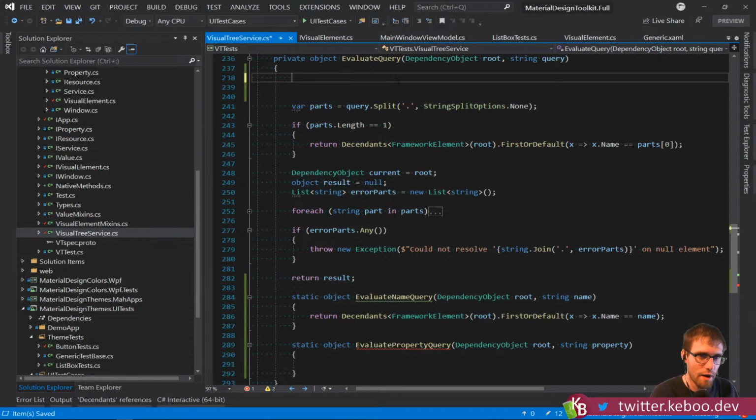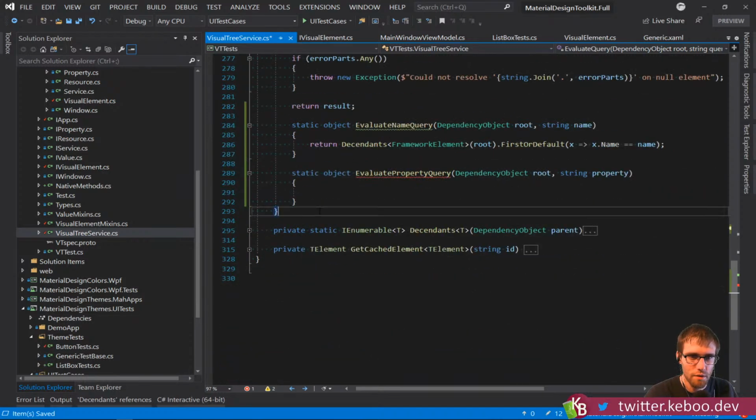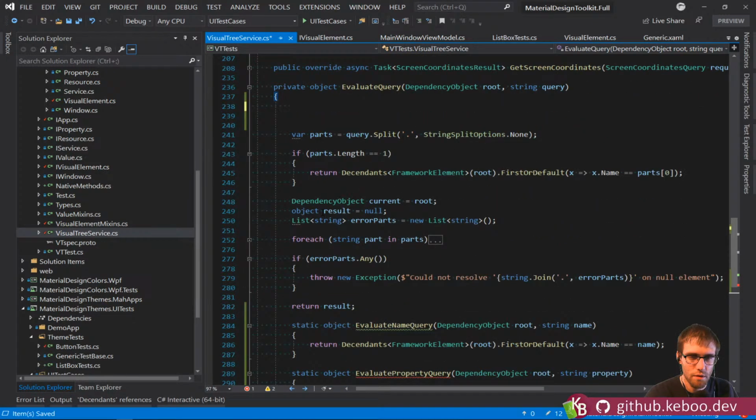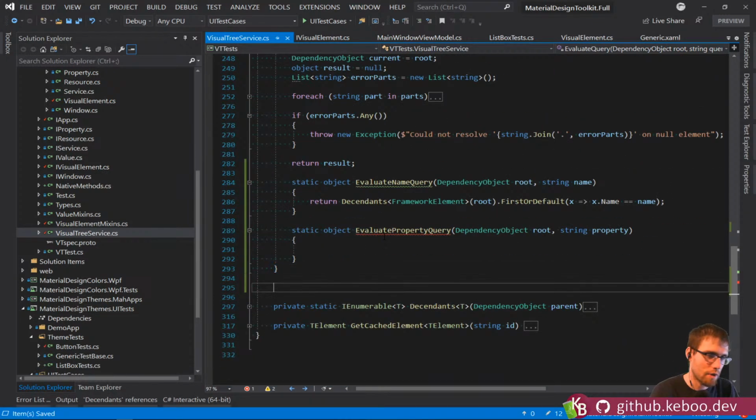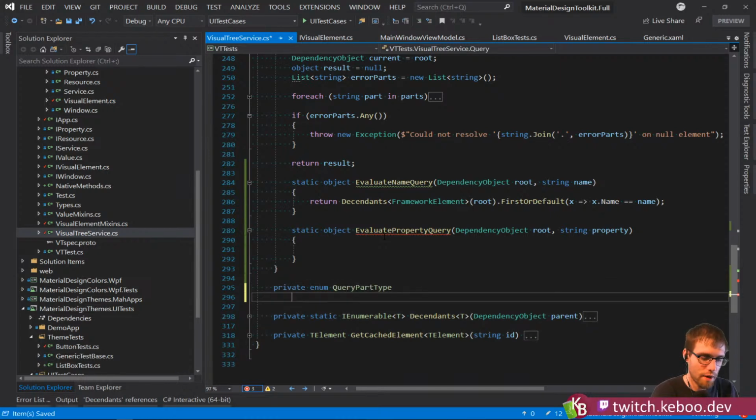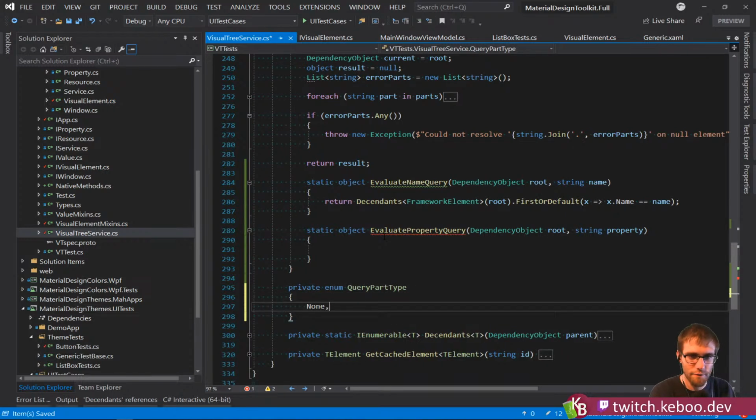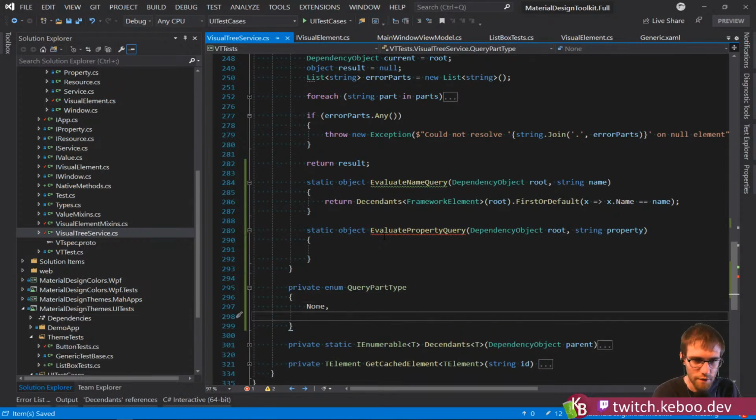So I think what I actually want, boy, I should really move this into its own class because this is going to grow big fast. So, private enum QueryPartType. You should always have a none or an unknown or something as your default.